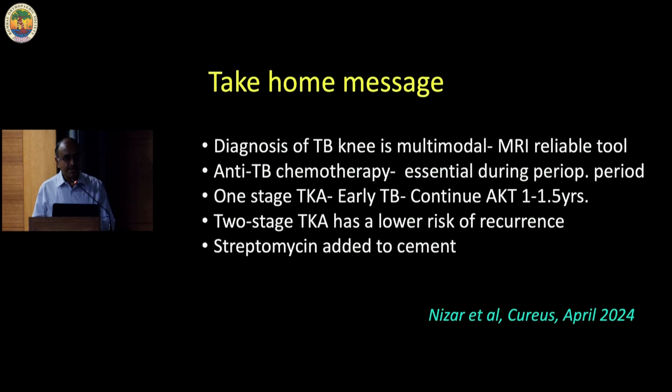So take home message, dear friends: diagnosis of tuberculosis of knee is multimodal. MRI is a reliable tool. Nowadays, you should do MRI in each and every case. Anti-tubercular chemotherapy is essential during perioperative period. One stage total knee arthroplasty is possible in early tuberculosis, where you continue anti-tubercular treatment for 1.5 years after a meticulous debridement and putting the joint.